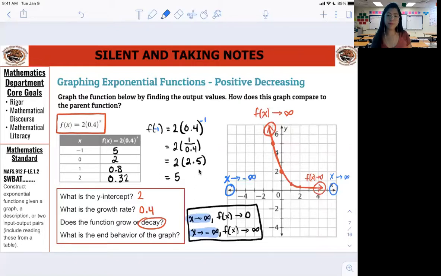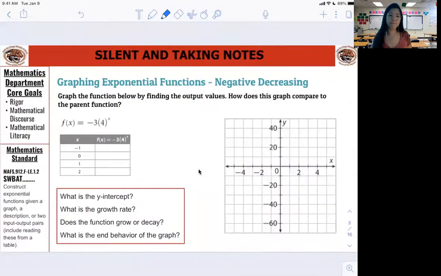Will we be dealing with a negative growth rate? I don't know. Will we? Called it. Juan called it first, technically. Well, okay, but let's actually think about it. Is the growth rate negative or something else is negative? The y-intercept. The y-intercept is negative.